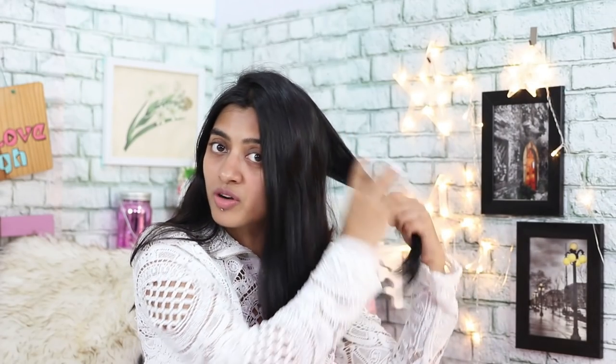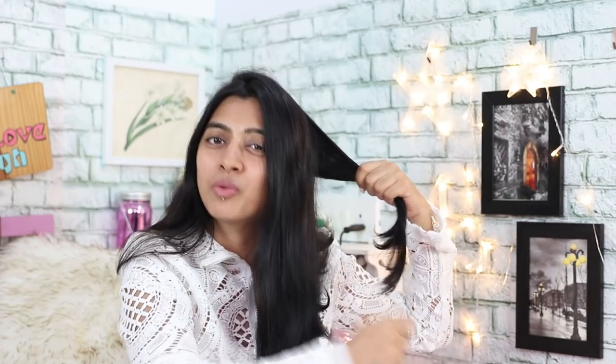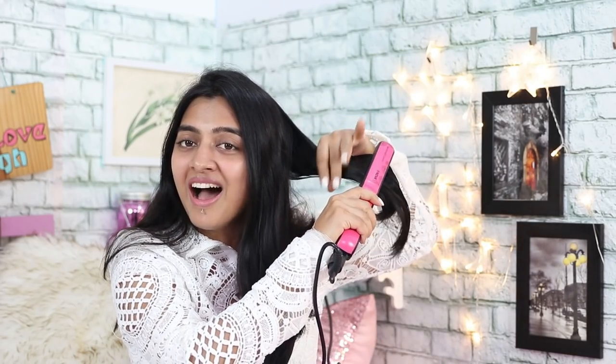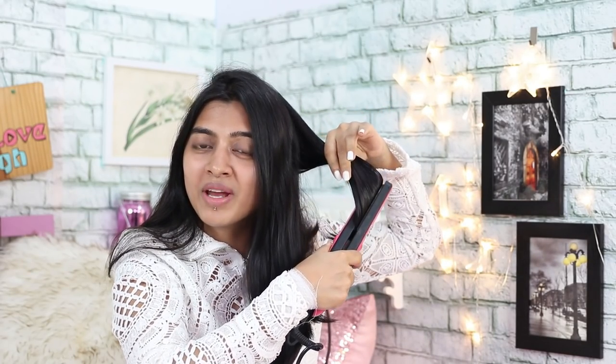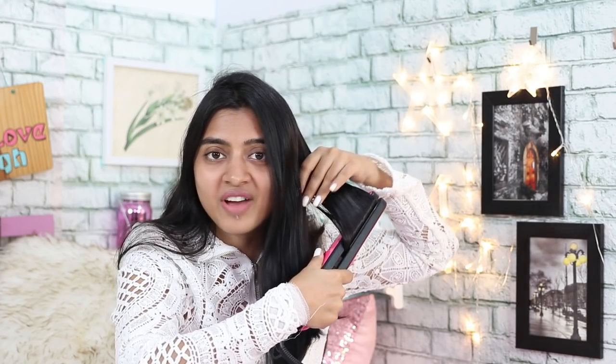Here's an important tip for straightening your hair properly: don't take too much hair at once, and go slow - because the slower you go, the faster you actually straighten it since you don't have to keep going back over the same section repeatedly. On that note, let me know if any of you have tried the Dyson hair straightener. I've been seeing so many ads and positive reviews online and I'm eager to try it, but it's a very expensive purchase. I use a lot of heat and it's really damaging my hair, but I'm on the fence about whether it's worth it.